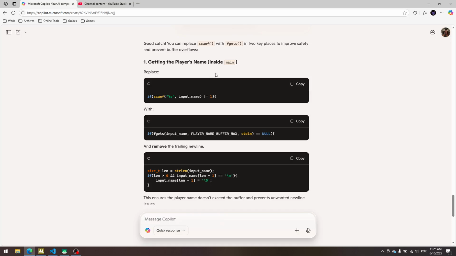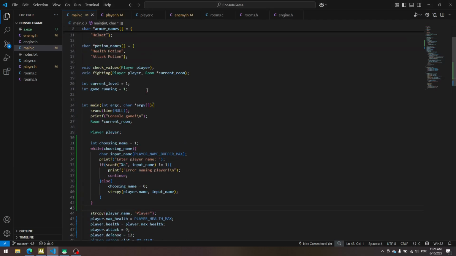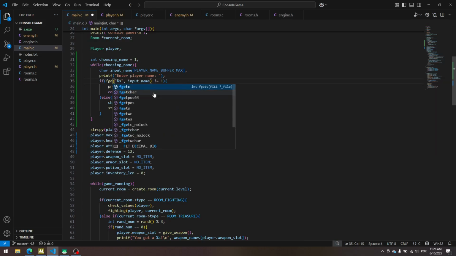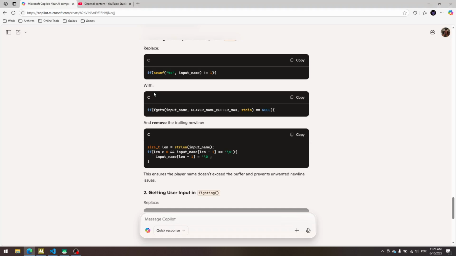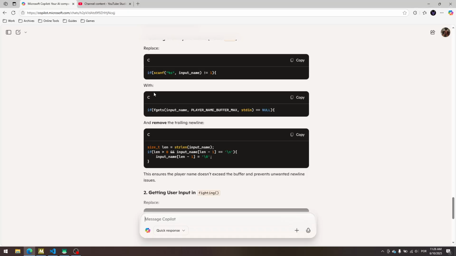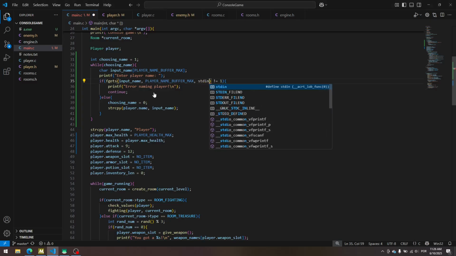Getting the player's name inside main. If fgets input name, so char now max count player name buffer max and file stdin. Okay.